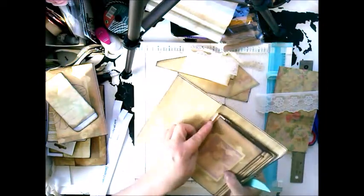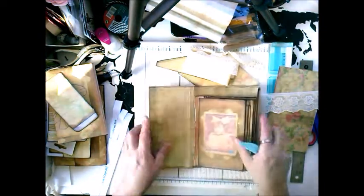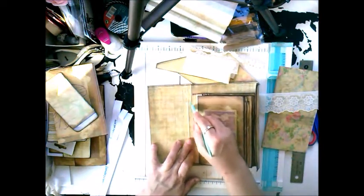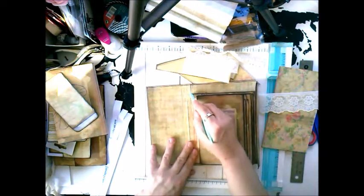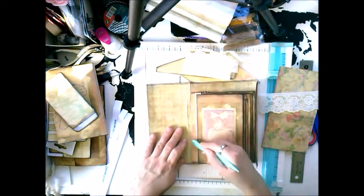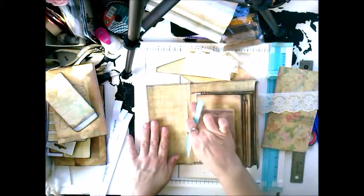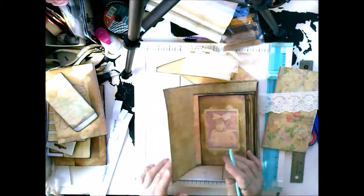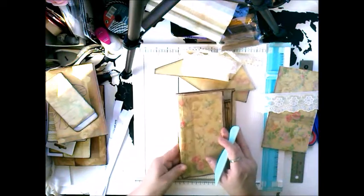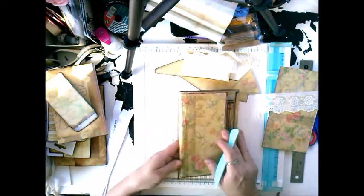And also this came a little bit undone, so I didn't use enough adhesive, I think. But I will leave it because I only use double-sided tape, and this is on the band, and that is why you have to stay away from the band always, from the hinge or the band or the fold. That's the right word, and that's why it's coming loose. And also, with my binding, it doesn't matter what kind of binding I use, I always use double-sided tape and liquid adhesive, and I didn't do that now.